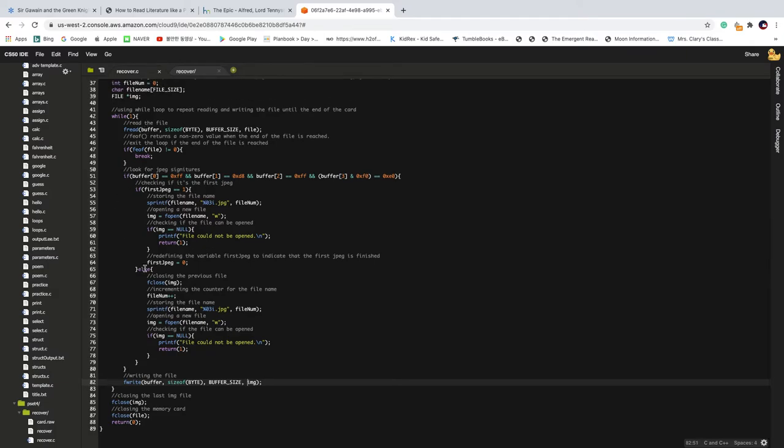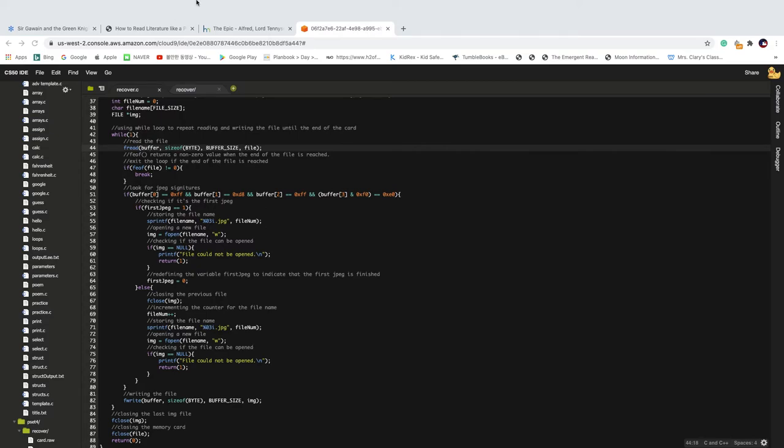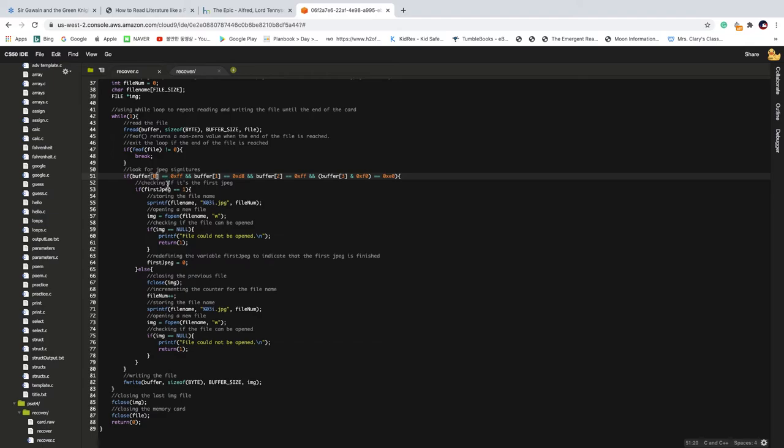So basically what happens in this loop is it'll go through it infinitely, and it'll only exit when the feof for file does not equal 0, which means the end of file has been reached. So it'll always first read the file, 512 bytes, and store it in buffer, and it'll look for a JPEG signature. And then if there's a JPEG signature, then I'll first check if it's the first JPEG, which means I'll open the file and then write. Or if it's not the first JPEG, then I'll close the previous file, increment the file number, and then open the new file, and then write the file. And if there was already a file opened, then it'll just read and then write the file. So this process repeats until the end of the memory card has been reached.